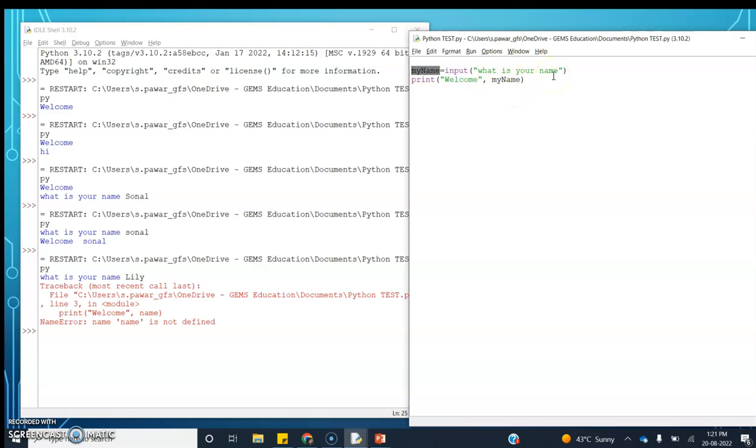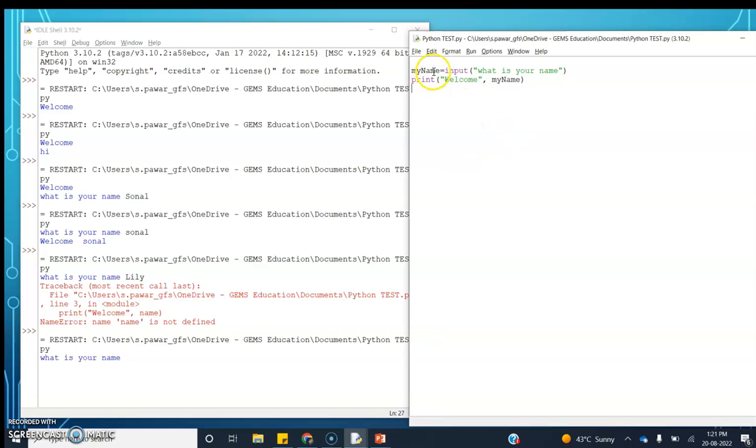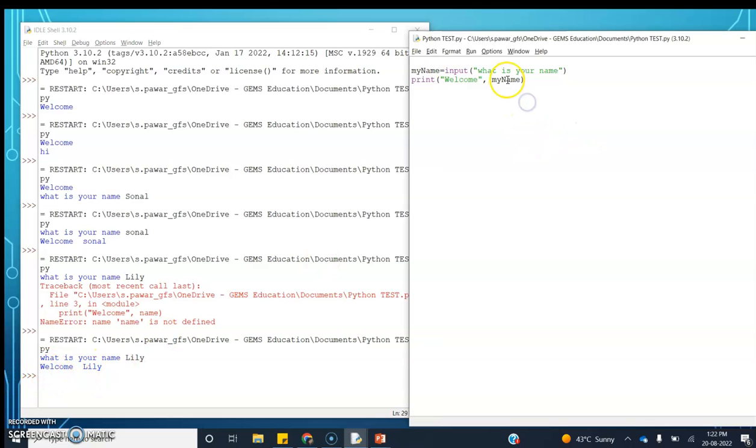Let's try and run it one more time. It asks what is your name. In the memory location my name, I'm typing Lily, and when it runs, it says welcome Lily, because it's now referencing the memory location where we have saved Lily.